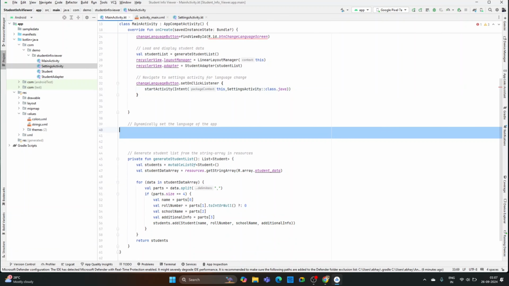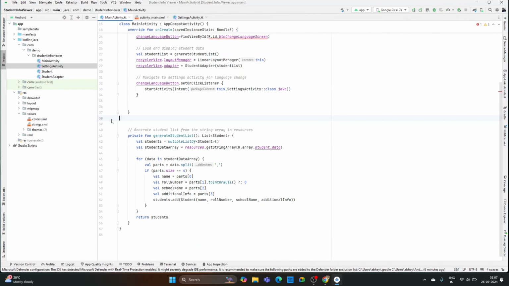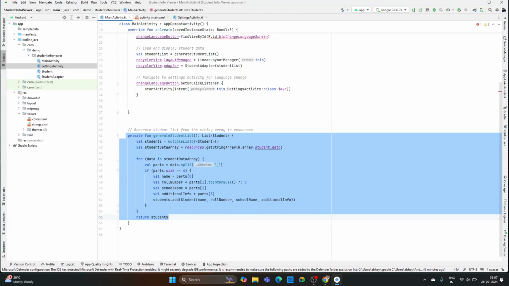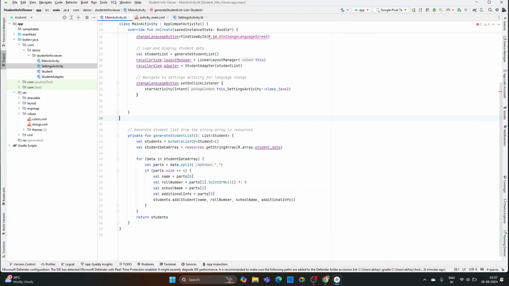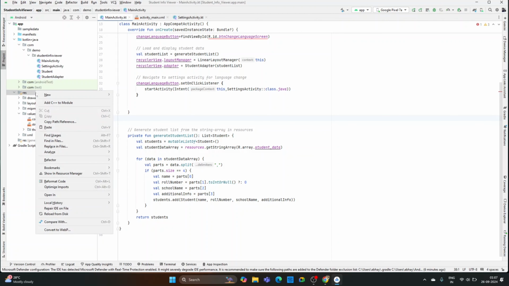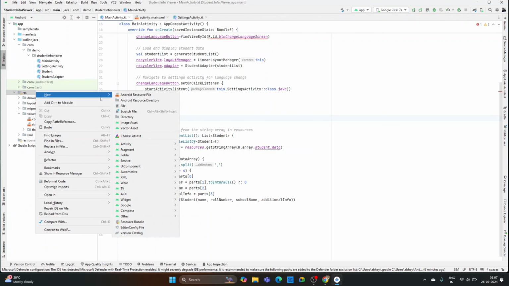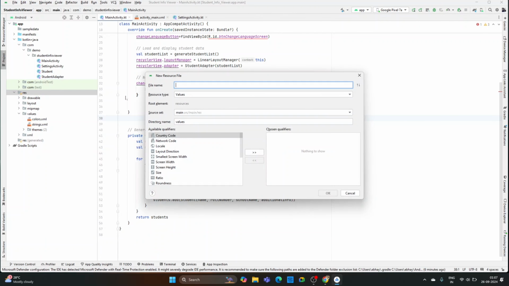Now we have to set the language here by using this generate method, and after that we have to add some more strings files. So right click here on the resource folder, go to this and go to Android resource file. We have to create one more file, which is strings.xml.